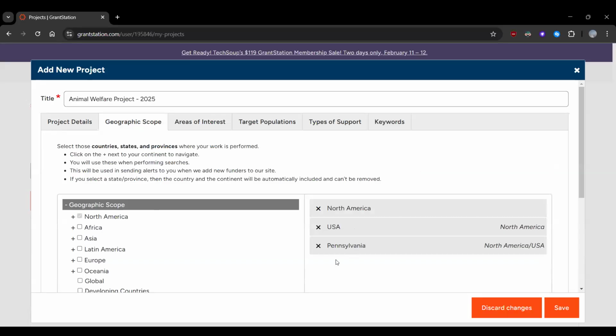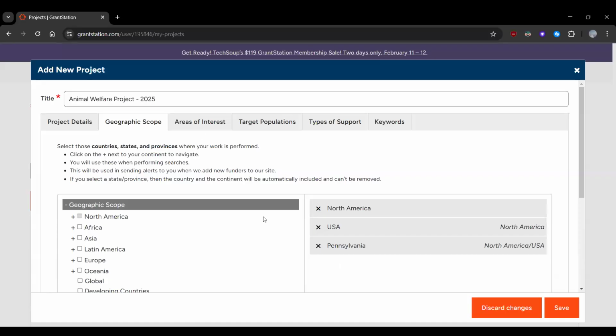And just a quick note, you don't have to make a project, but it makes things so much more organized. It ties into the dashboard and lets you really sort of streamline your grant seeking. And it will save you so much time just taking a little bit of time and making a project. Again, you don't have to. I'm just showing you the best way we feel to use GrantStation to its fullest extent.